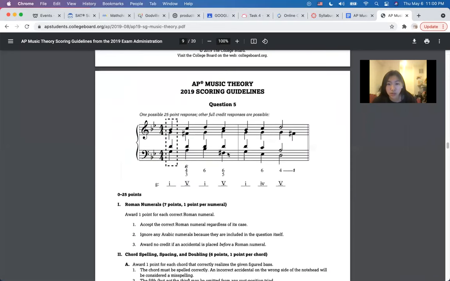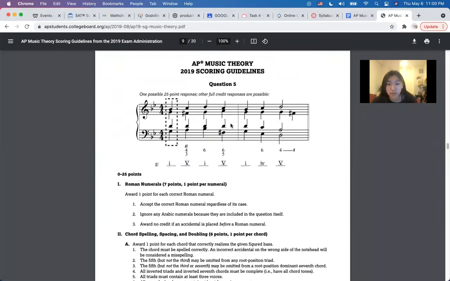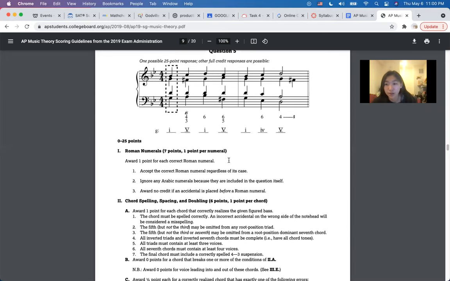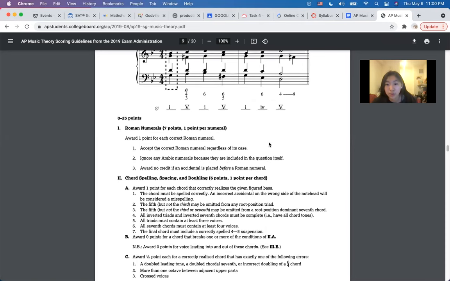So here's the one for free response question 5. You can take a quick look at these, see what is generally accepted. Note that, for instance, by looking at the grading guidelines, you can see that it doesn't really matter whether you get the case of the Roman numeral correct. I mean, usually we all know that only the major scale degrees are capitalized and the others are not. But here it doesn't matter. They're going to accept it all the same. So don't spend your brain power on that during the test.